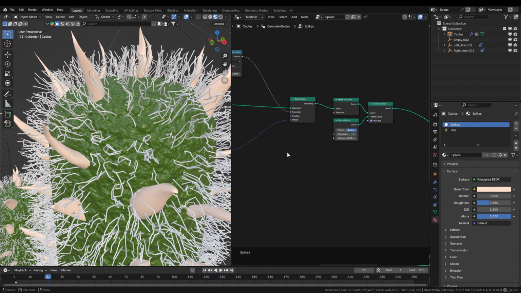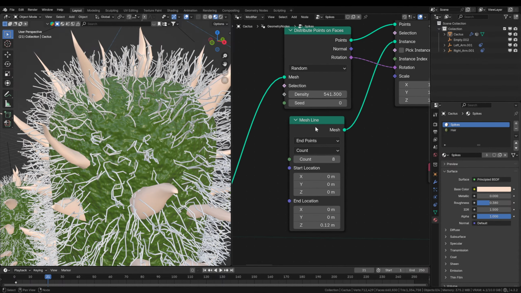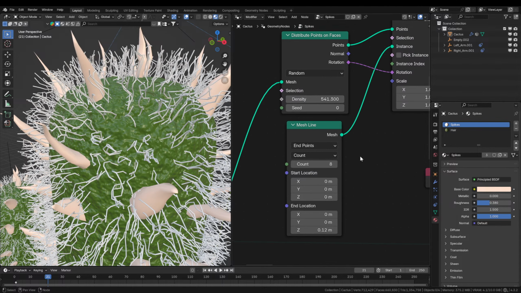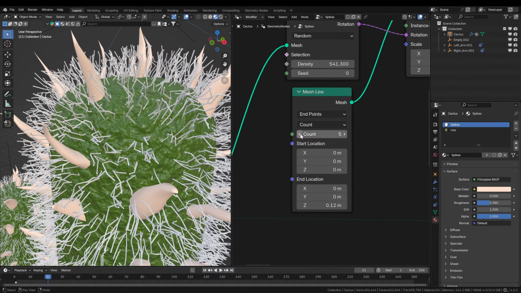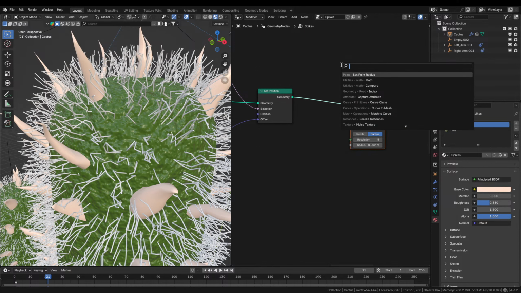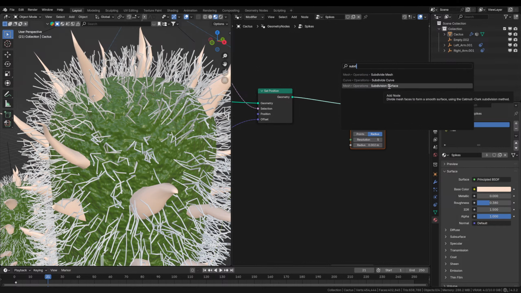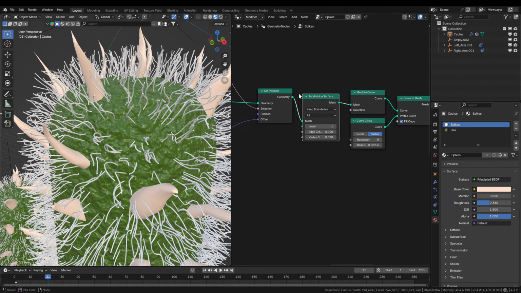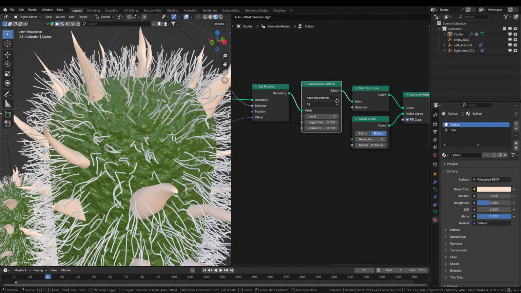We could also make it more smooth by not increasing this here, but before we turn it into a curve, which is here, I would subdivide the object, so the mesh.